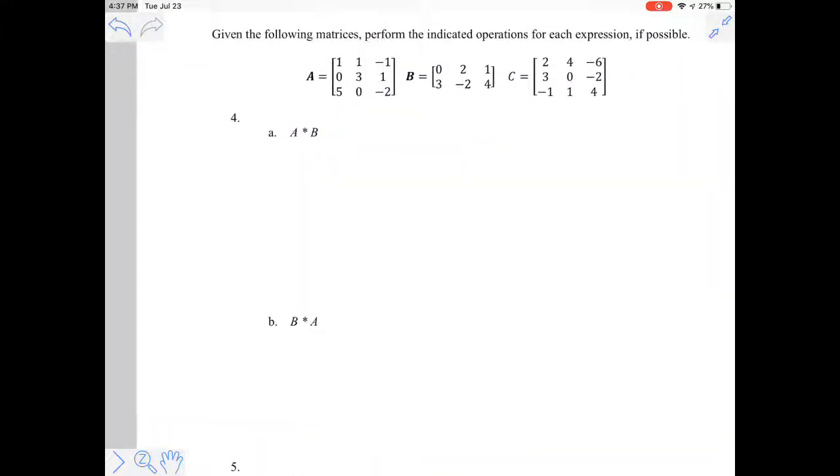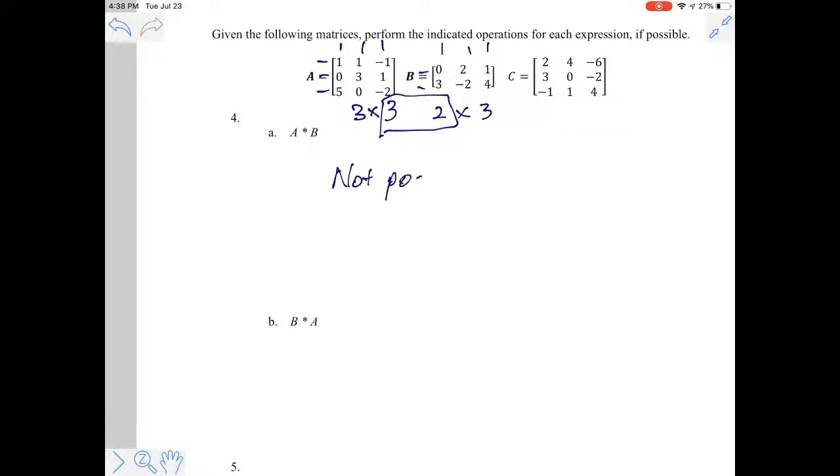Okay. Good question. For A times B, you always do rows first, and then columns. So for matrix A, I would call this one a 3 by 3 because it has 3 rows and 3 columns. But then matrix B only has 2 rows, and 3 columns. So you call it a 2 by 3. And since these numbers aren't the same, A times B doesn't work. Does that make sense? Yes, that makes sense. So you would say not possible.